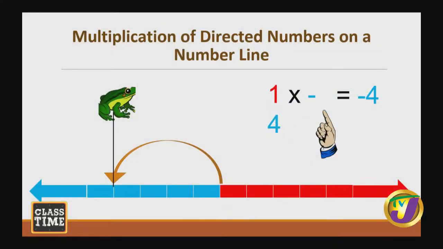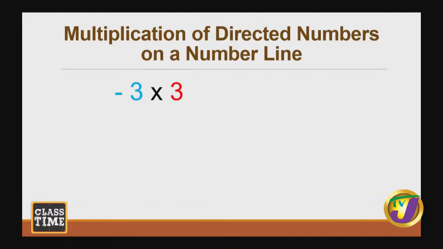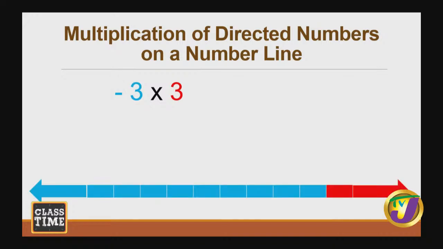Here on screen, we now have negative 3 multiply 3. All right, as per usual, let's get up our number line and let's get our Froggy friend on the number line. So we have negative 3 here. What direction is Froggy going to be facing? Is it going to be to the left or to the right? Excellent. Our Froggy should be facing left because the directed number is negative. Remember, our directed numbers give us the direction. So we need to tell our Froggy to face left.